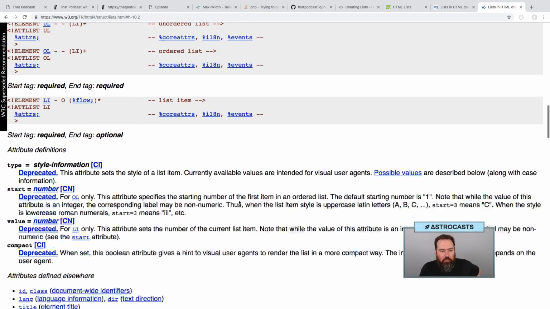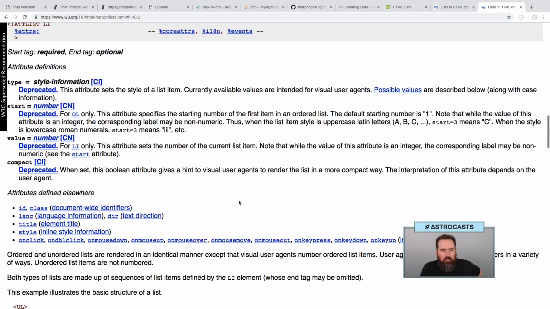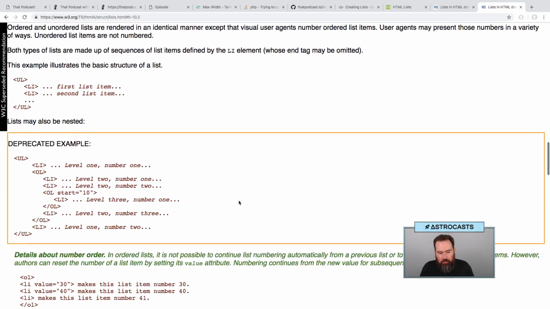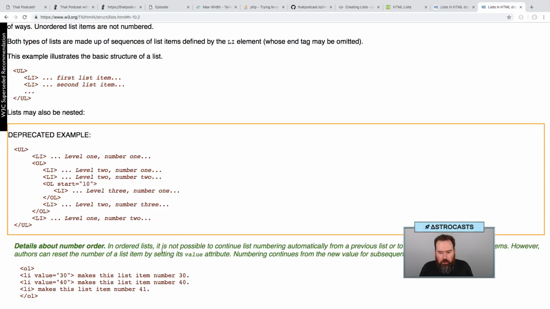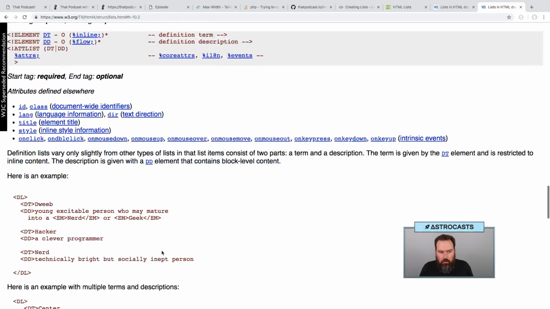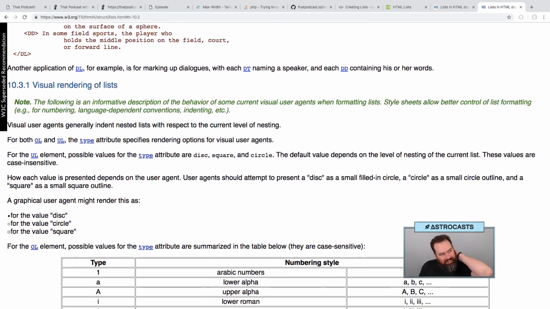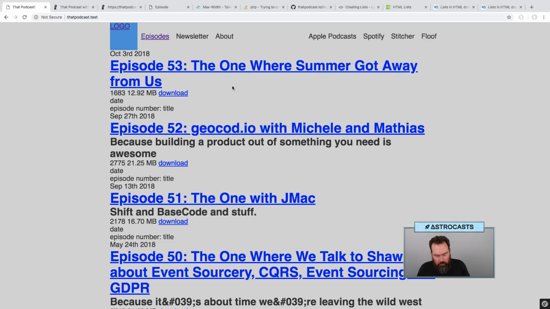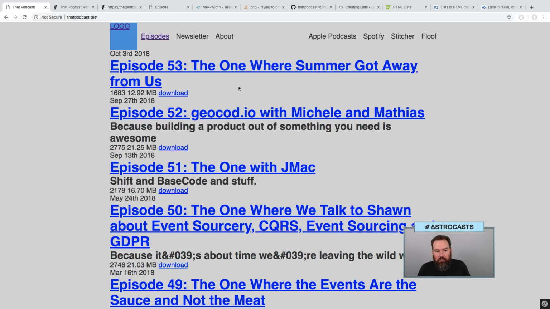I think this is probably going to come into some weird theory stuff and interpretation of this kind of document. I don't feel like I want to worry about that now. Details about number order. So, sorry about that, Jonathan. I think I'm going to switch back to doing an unordered list for this one for today. And if I find a good reason to switch it, or if you find some good examples showing where this sort of thing should definitely be an ordered list, that would be appreciated if you could share it.